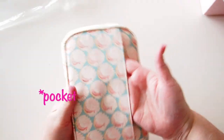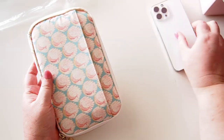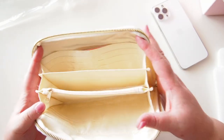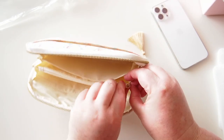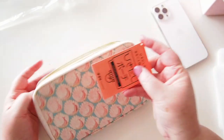It has a pocket in the back that you can pop things in. I figured out yesterday that an iPhone 13 Pro Max fits in there quite nicely, to give you an idea of how big that pocket is. Let's open it up and have a look inside. The lining is a lovely pale cream color. It has a zip pocket, so you can use this as a wallet if you wanted to, though with my recent handbag purchase I probably won't be using it as a wallet.